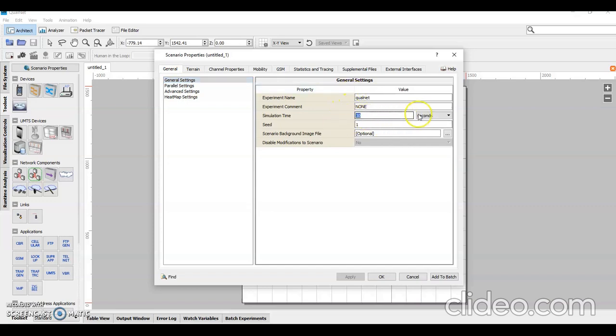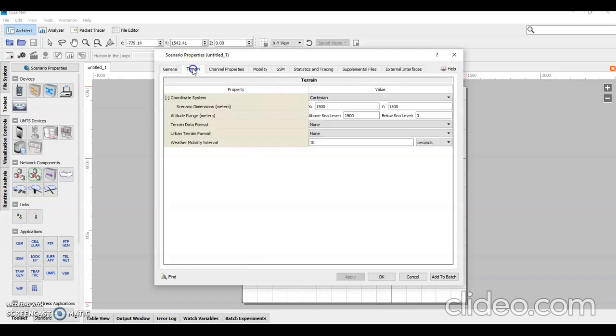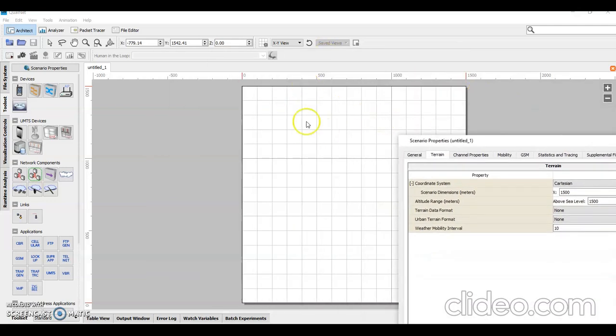So we have allowed 30 seconds of simulation time to run the scenario whatever we build here. And the seed time and scenario background image. If you want, you can put any background image for your scenario. And the second panel shows the terrain. Terrain means the layout structure whatever we have. So that is 1500 by 1500 grid lines we have in this architect window. This is 1500 by 1500.